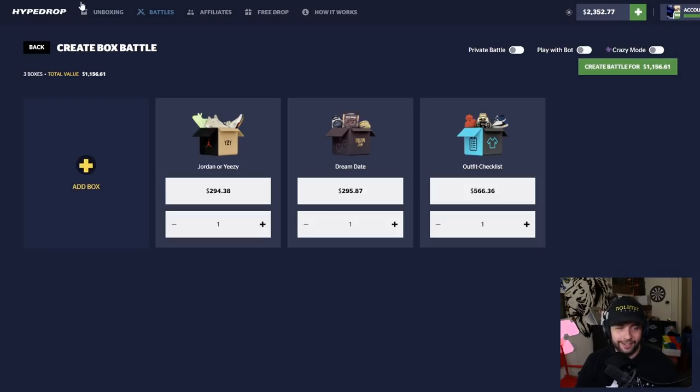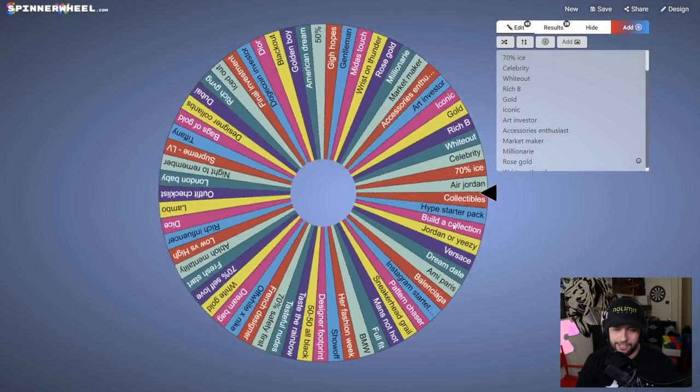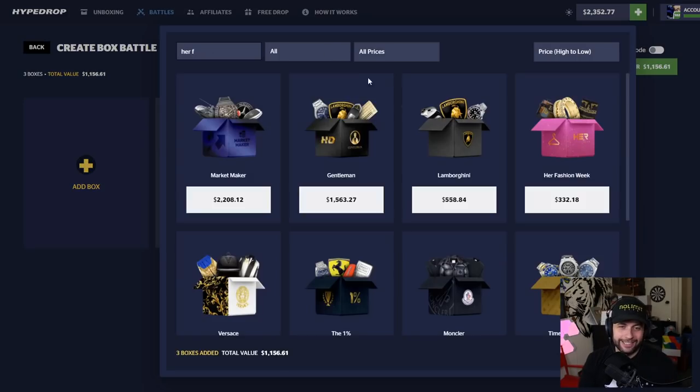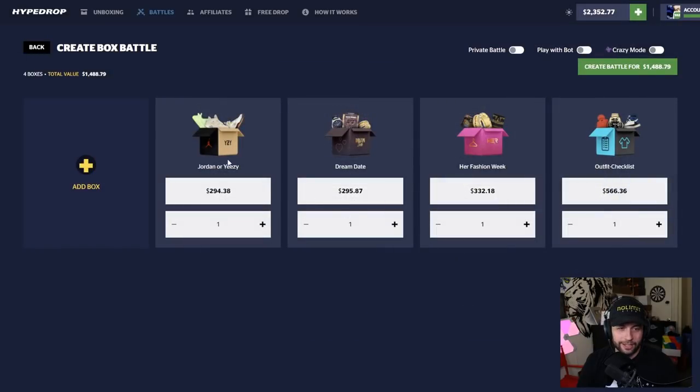And then I guess we should just go all in. 2.3K. Maybe we can get like another one here. Let's see. Come on, what you got for me? What you got for me, Wheel? Her Fashion Week. Bro, what's going on, dude? I'm literally just... We got the Dream Day, Her Fashion Week. Like, okay, we got some Yeezys to wear to her date. And then we have some gifts to get for her. And while we wear some pretty cool shit. Outfit checklist. You know what I mean?